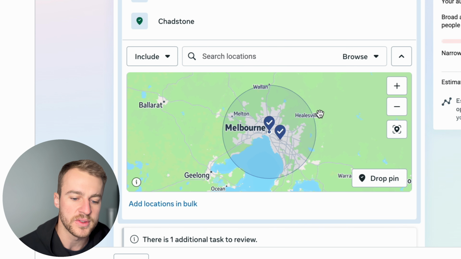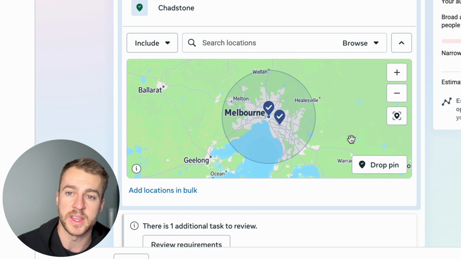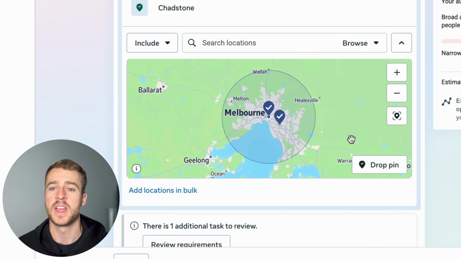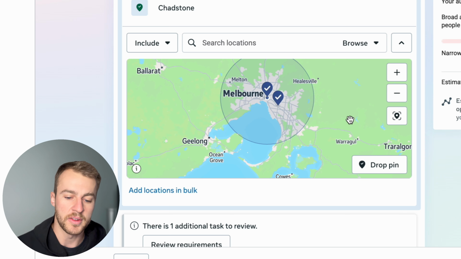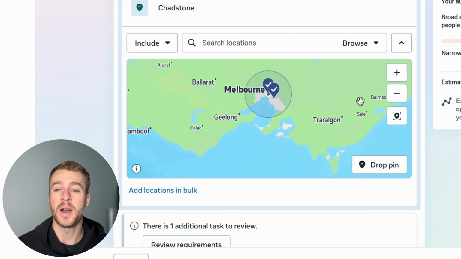I want to run ads throughout here because I have a large amount of employees and they reach all around these different areas, all right? So there's a big mistake that a lot of people make here, right? And it's they don't exclude the areas around the actual targeting. And I'm gonna show you exactly how to do that because I want you to make a ridiculous amount of money when it comes to ads.